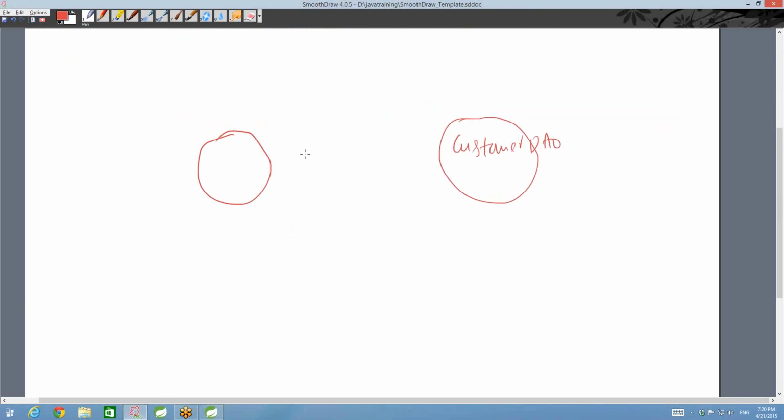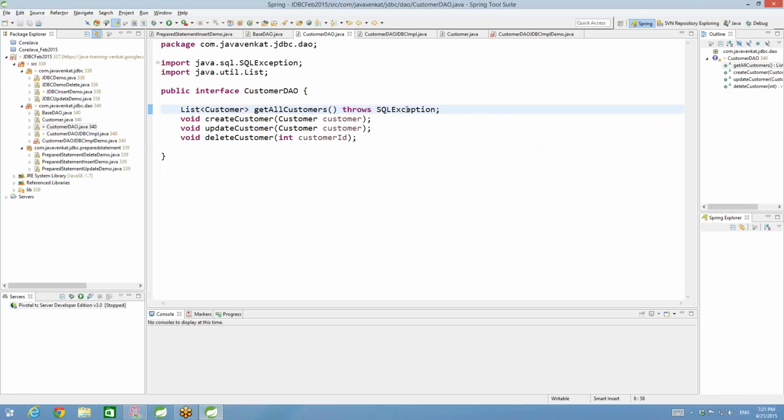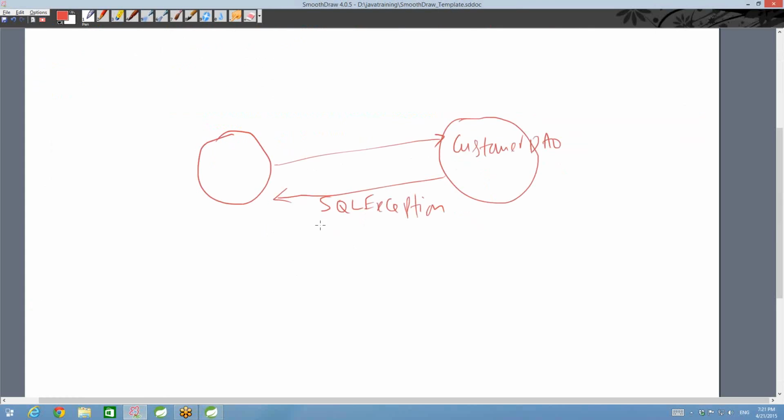And now you're calling it and you're throwing a SQL exception, because SQL exception is part of JDBC. That is why you are throwing it. Very good, because you are using JDBC as your implementation to fetch the data from the database.